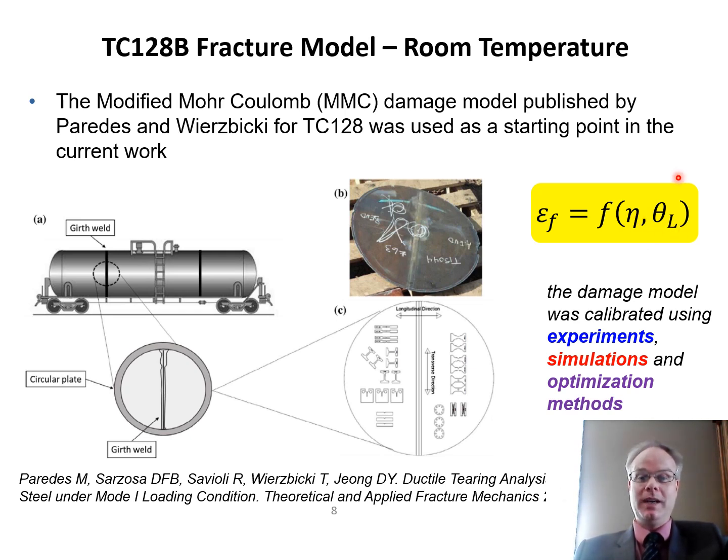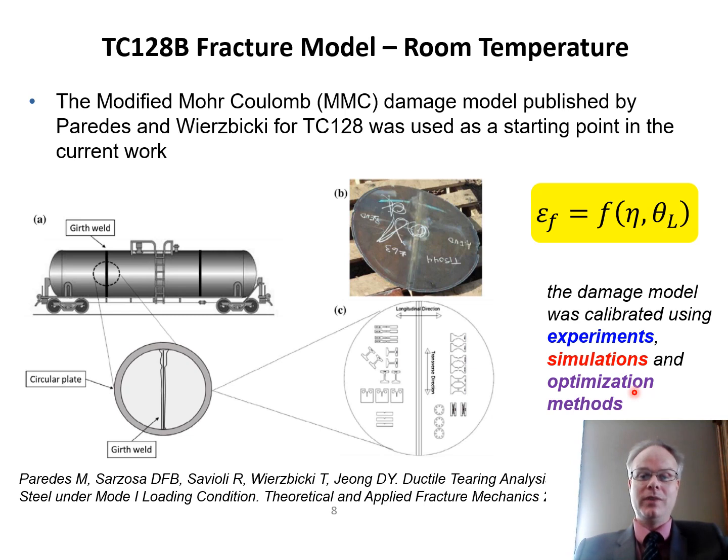During a crash, we expect the material to be subject to quite a wide variety of loading. And so the key is that to calibrate the model, you have to do tension, notch tension, and shear specimen geometries. You also use fracture geometries, single edge tension and compact tension specimens, to help calibrate the model. So, extensive experiments, then you do a lot of simulations to predict the triaxiality and the load angle. And then you use a number of optimization methods to come up with the material model.